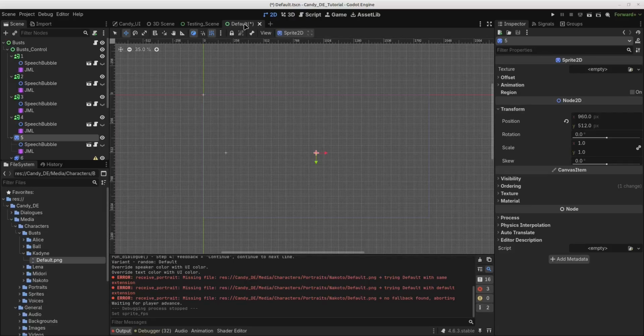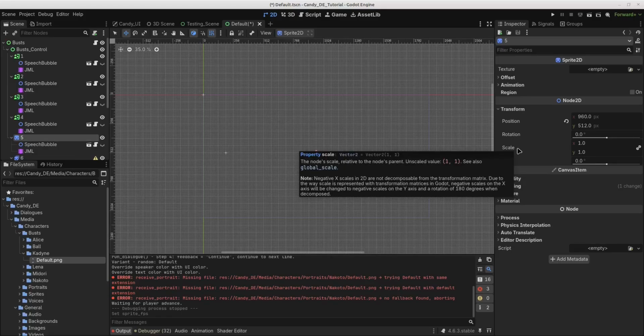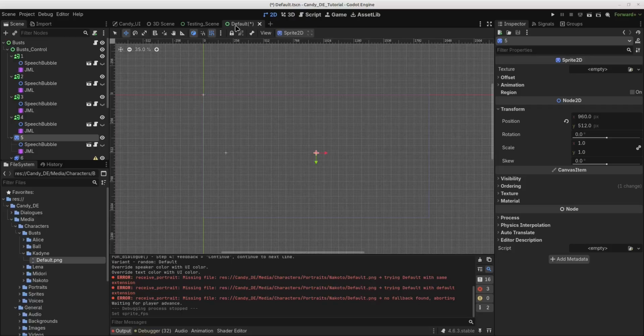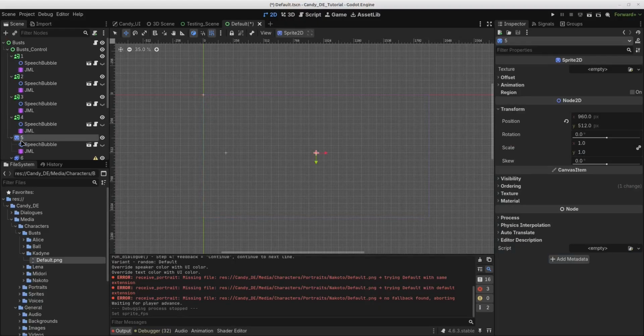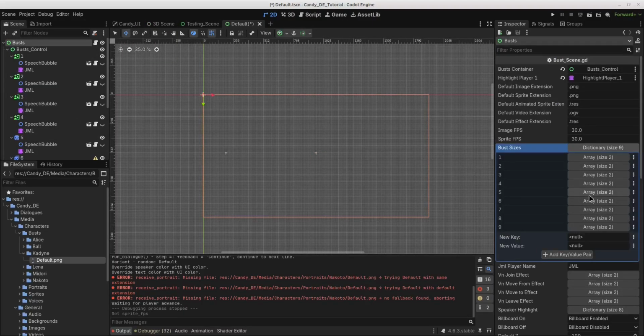And it can be complicated for you to calculate at which scale you need to set your sprite node to display your bust images correctly the way you want them to. So this is what this dictionary is for. It's super helpful. Let's say here I have my sprite node called 5, then in the dictionary I need to make sure that there's a key for node named 5.